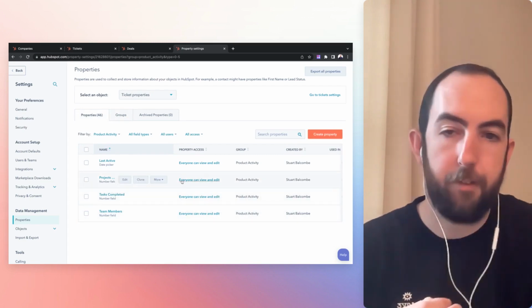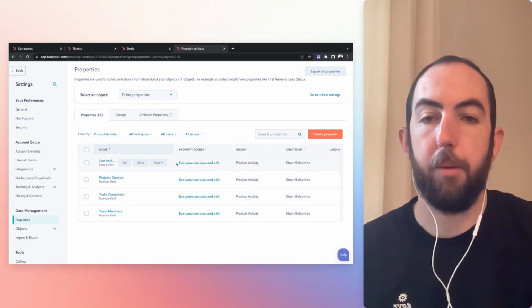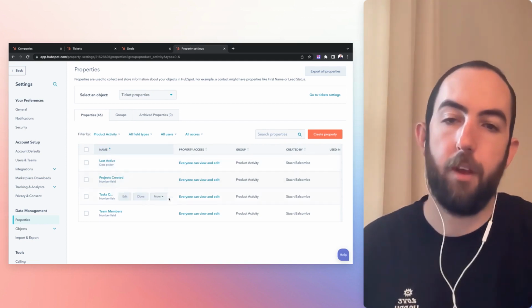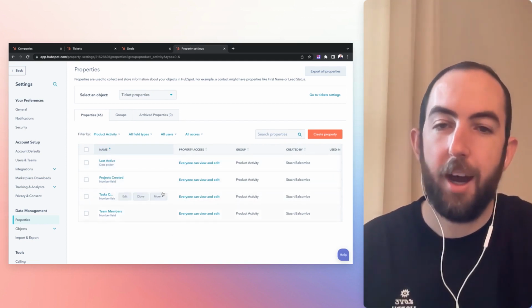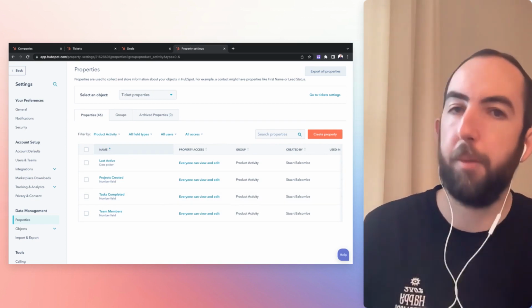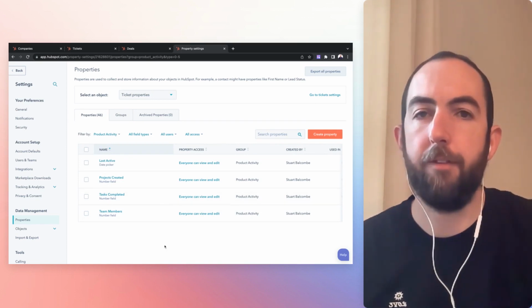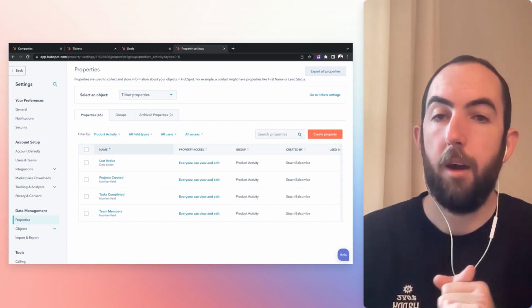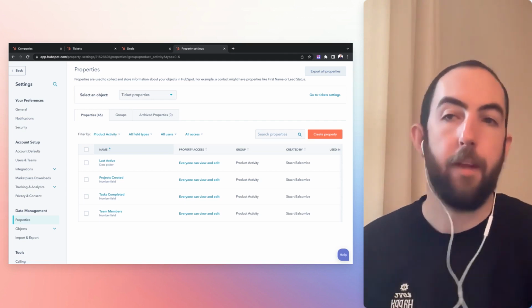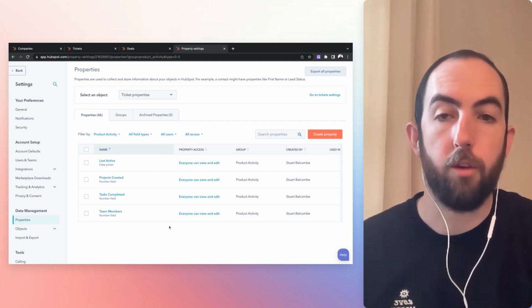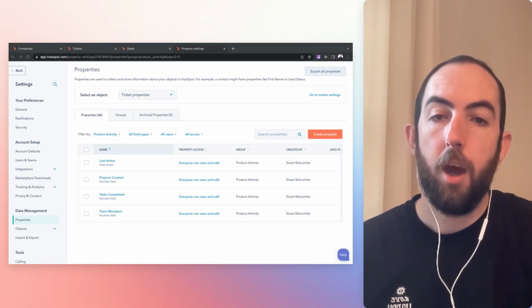And then product activity, again, we'll get into this specifically, but pulling in when was this account last active? If this is a project management tool, how many projects have been created? How many tasks have been completed? How many team members have been invited? That kind of stuff would live in here. And I would associate all this data with the company record and then push it into whichever pipeline you're using, whether that be deals or tickets.